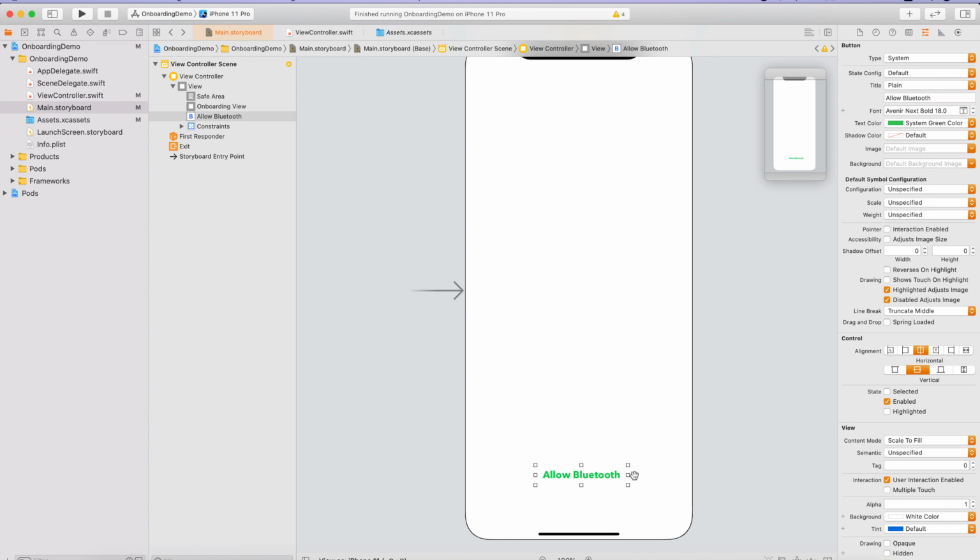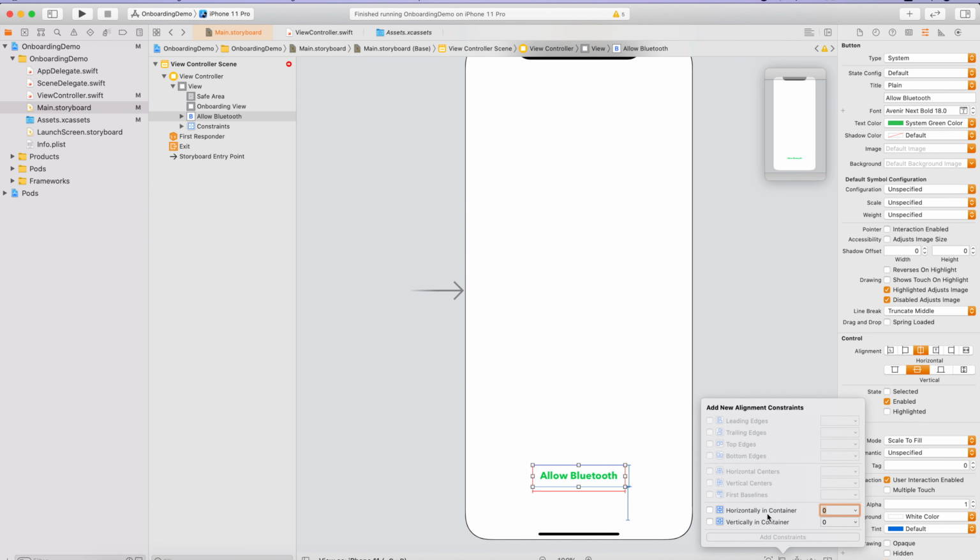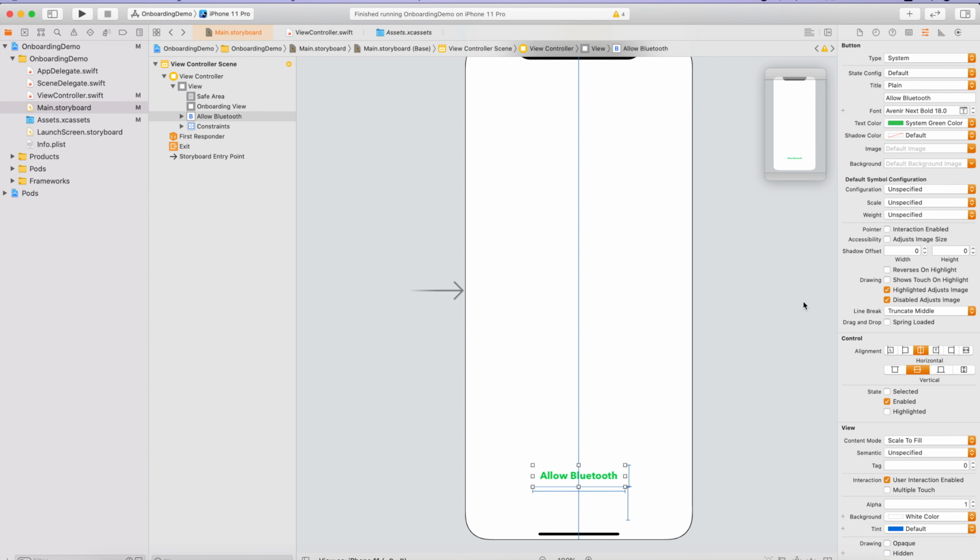I'm giving it a little bit of width and height. Let me give it constraints. Maybe width is 170 and height is 40, and from bottom it should be 60 pixels, and it should also be horizontally centered in the container. Here we go.